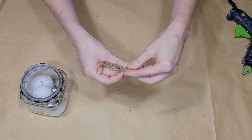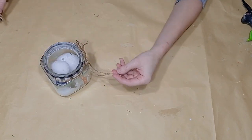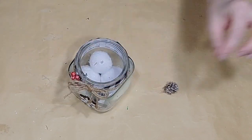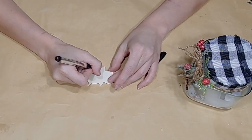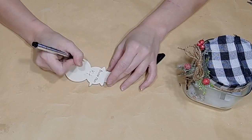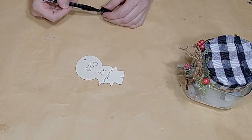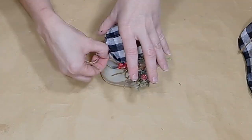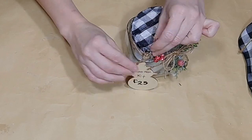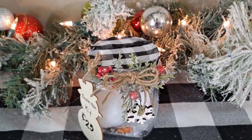Once that is done, I make a little double bow out of my Dollar Tree twine and place that on the front. I then glue a little tiny Dollar Tree wooden snowflake to the front of this craft. I use some berries and some greenery to embellish around my bow. I accidentally got some glue on the top of the lid, so I used some Dollar Tree ribbon, cut it down, and glued it on to cover that. I then took a wooden snowman tag — it comes eight to a pack — and wrote 'Snowman Kit 25 cents,' using Dollar Tree twine through the little hole to tie it around the top as a hanging tag.